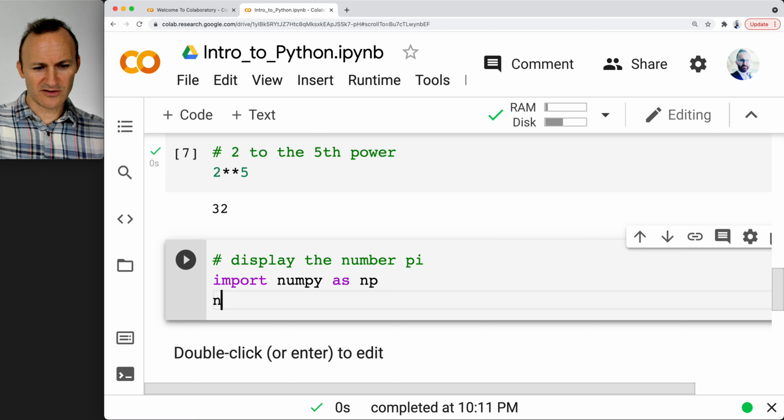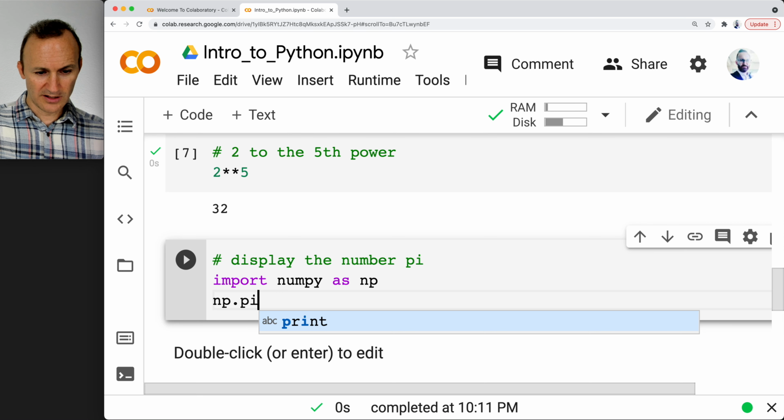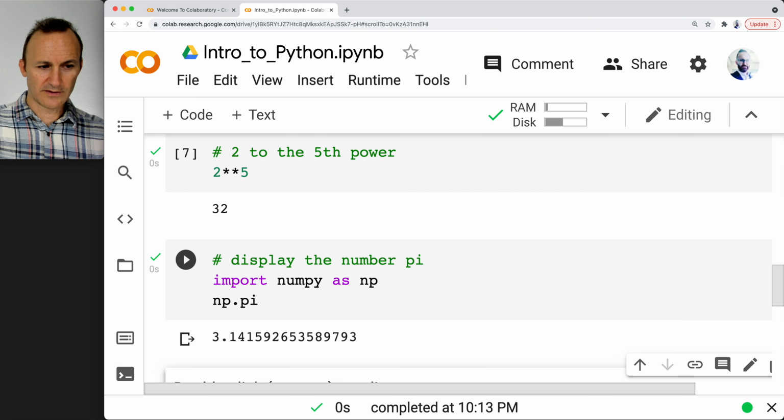Okay, and here's the advantage. What it allows you to do is use np, which is how I stored the library. So I press np, it accesses the whole library, and then when I press the dot, I can actually get anything in it. Everything that lives in the NumPy library you can access after the dot. So pi is in there, I can tell you. And if you press Shift Enter, it does give you the value for pi.